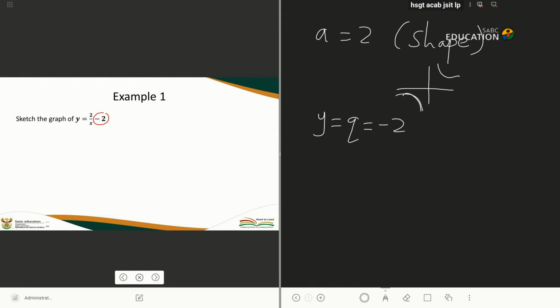horizontal asymptote. Now, if we look at our denominator, we are having x. So it basically means that P, in this case, our P is what? Is 0, because we do not have it. So it means our vertical asymptote is going to be what? X equal 0. So that is what you can get already from your equation. If you can get those, you know the type of shape that you are having, you know your vertical asymptote, you know the horizontal asymptote, you should be able to plot this graph.